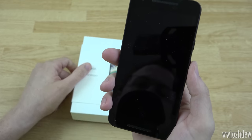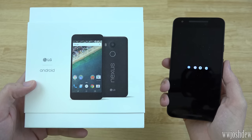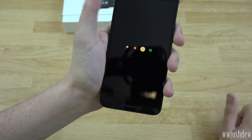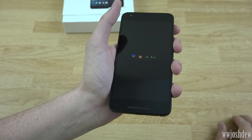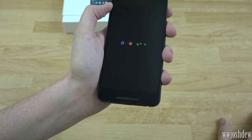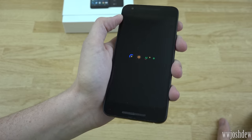Looks like it's doing something. Resetting or something, I don't know. There's the familiar Android 6.0 image. If you have a Nexus 5, a Nexus 6, a Nexus 7, or a Nexus Player, then you already know about this Android 6.0 because the images have been up on their website for a few weeks now, I don't know, a little bit. So you've been able to download it and play with it.